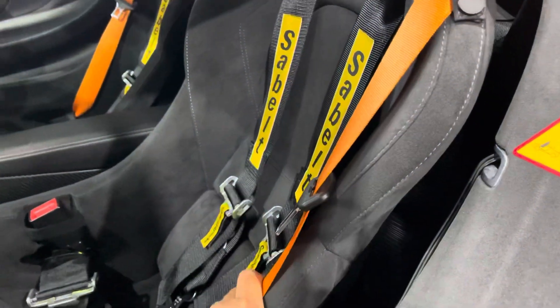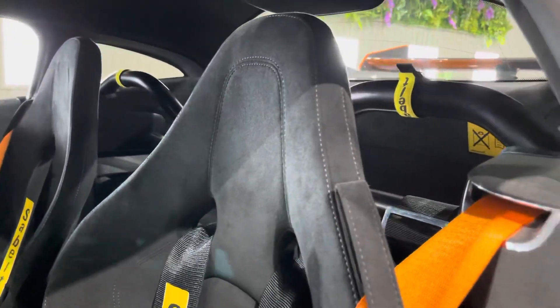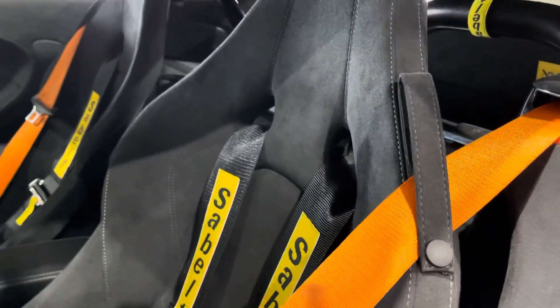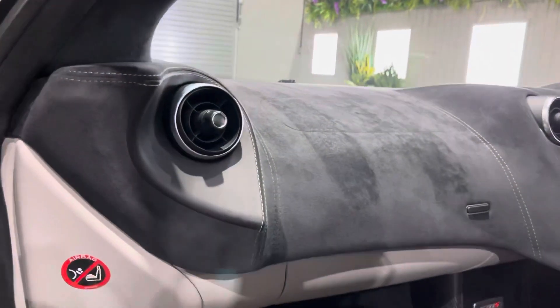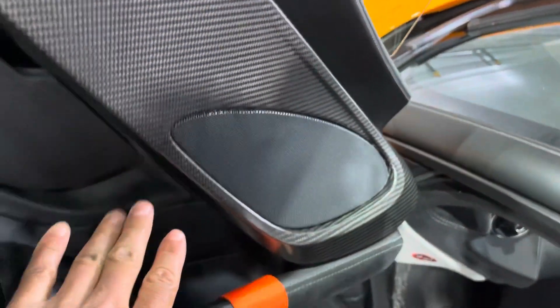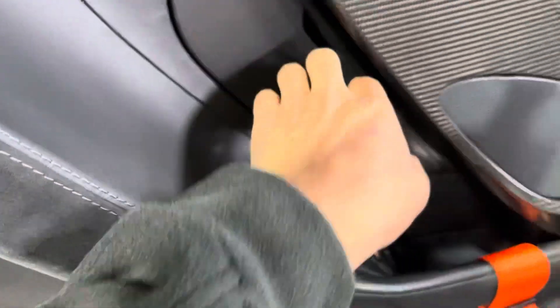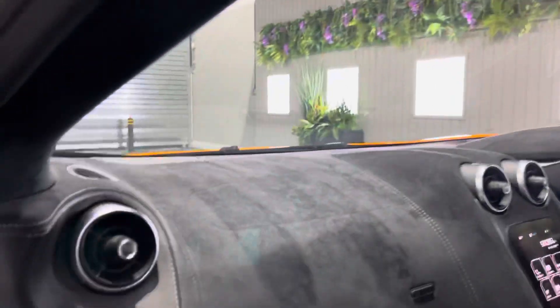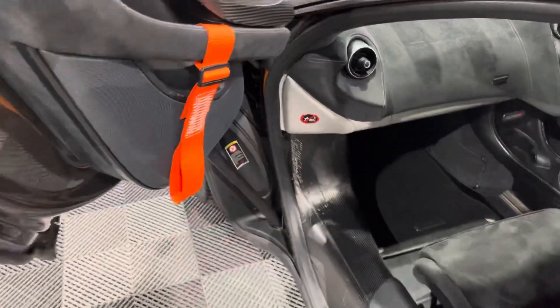You've got the full track pack seats, which are very thin, lightweight carbon fibre seats covered in Alcantara. Full MSO harnesses, and you've got the bar fastened in at the back. You've also got the MSO special order orange seatbelts if you wish, so you can switch between the two. There's a full carbon fibre transmission tunnel and carbon fibre centre console, everything wrapped in Alcantara with beautiful grey stitching. The car has a full carbon fibre interior, including the door, plus the eight-speaker audio system, which is another £1,800 option. There are door pockets for additional storage, and everything — including the headlining — is wrapped in Alcantara. It's a very special place.